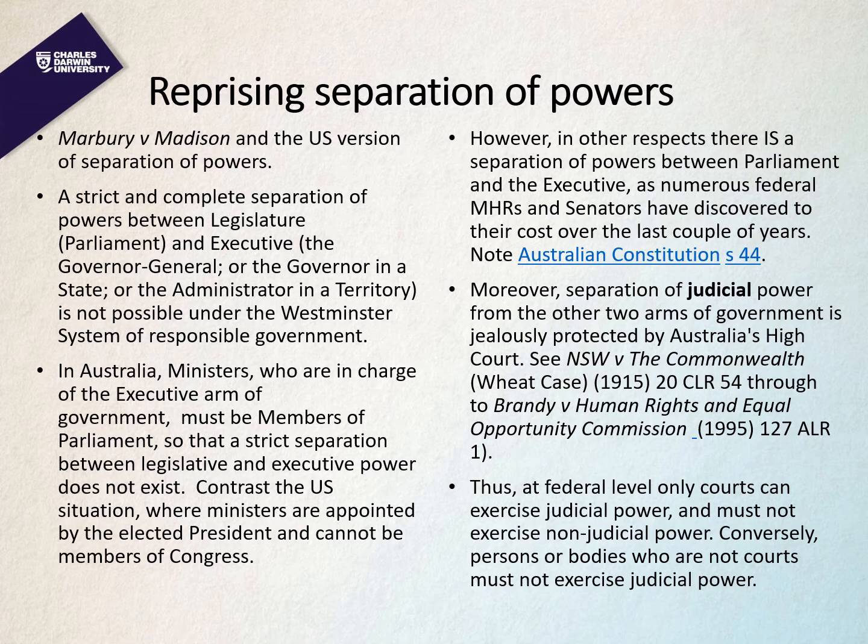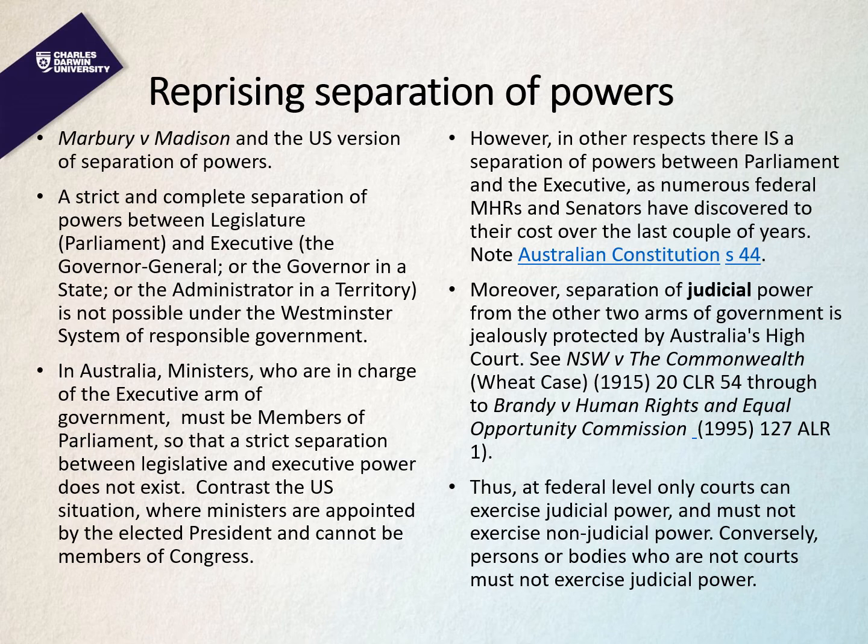As I go on to say, moreover, separation of judicial power, though, from the other two arms of government, the legislature and the executive, is very much complete and jealously protected by the High Court of Australia. I'm not going to go into that in detail. I've mentioned a couple of the cases there, but it's mentioned in a bit more detail on the written version of the Public Law Quick Tour, which I'm hoping you'll read as well as listening to this.